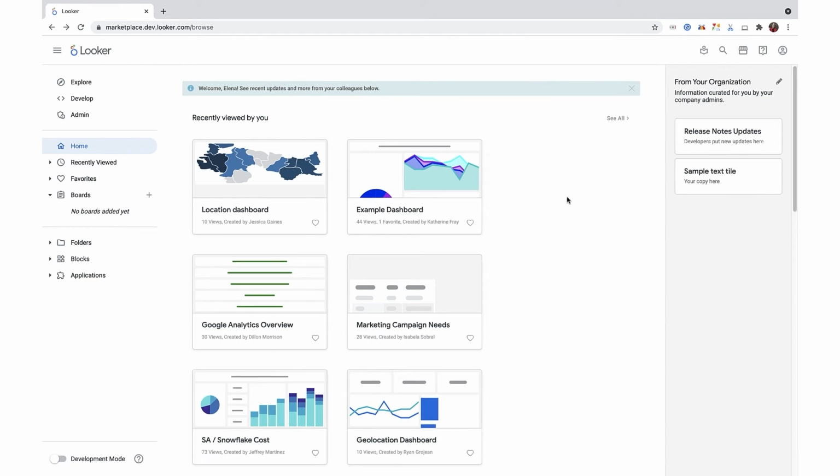So now that we've given you an idea of everything that's in the marketplace and why you want to use it, I want to actually jump into the marketplace and show you some of these things and show you how easy it is to use it. So let's switch over to the demo. When I land in my Looker instance, I'm here on my home page, and on the right-hand corner, I can see this little icon for the marketplace. I'm going to click here and head over to the marketplace.